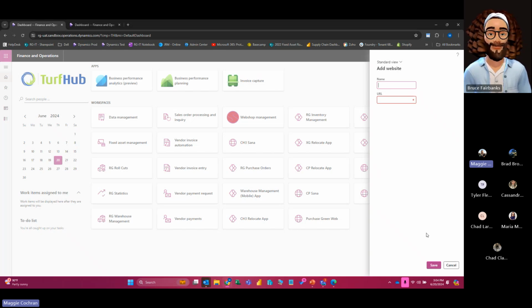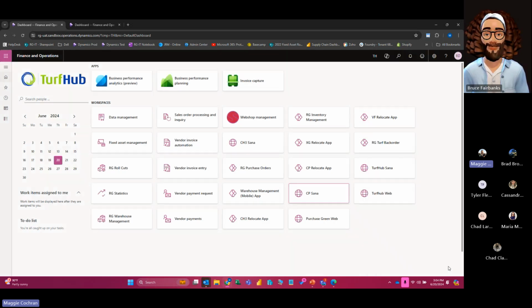Okay, it got us blocked. It doesn't say anything at all? No website. It just says Workspace and Power Apps. We're missing the Power Apps button. Okay, so that's probably a permission issue that I'll have to look into later. Anyways, just letting y'all know, it is an option. It's there for some people.